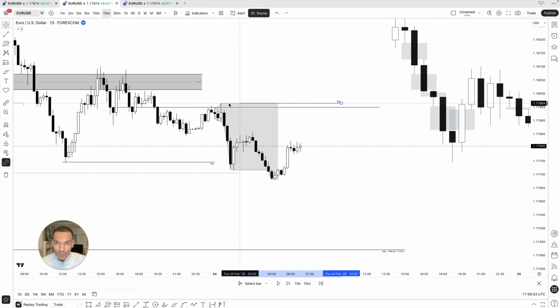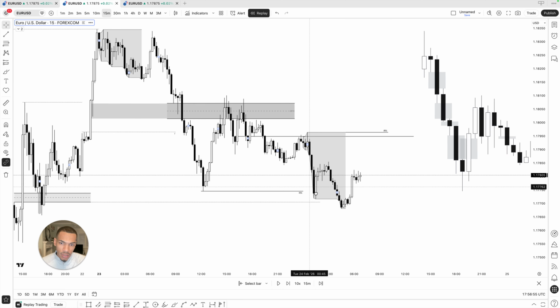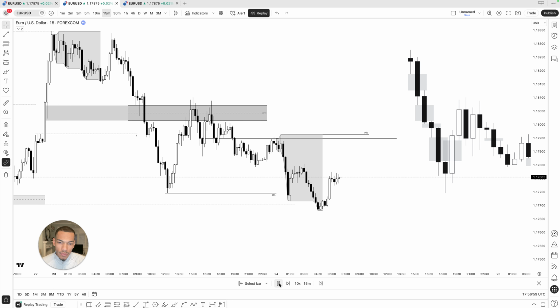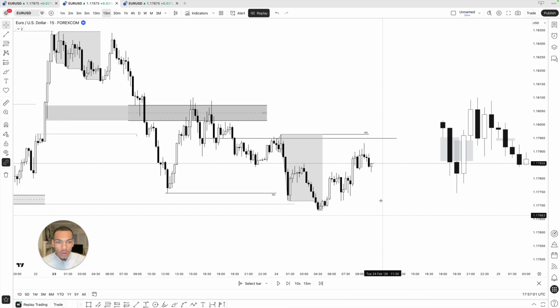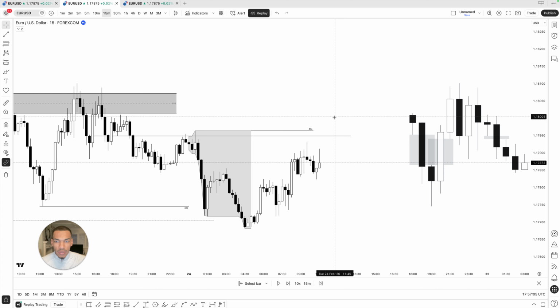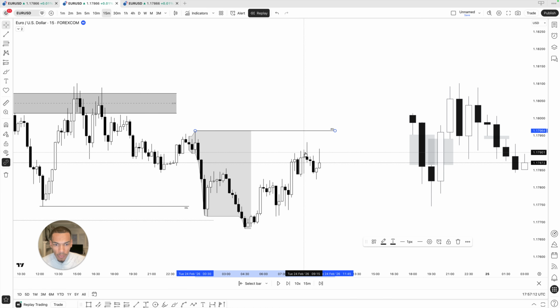So if I play price, you'll see the kind of scenario that unfolded. So boom, bang. We get to here, right? And at this point, my eyes are starting to peel, because as much as we don't have price transacting above the buy side liquidity level, you can see that we are starting to top out in this window between 7 a.m. and 10 a.m., right? That London kill zone.